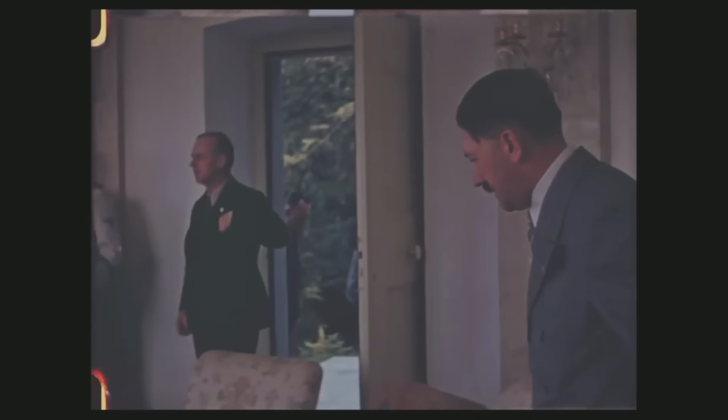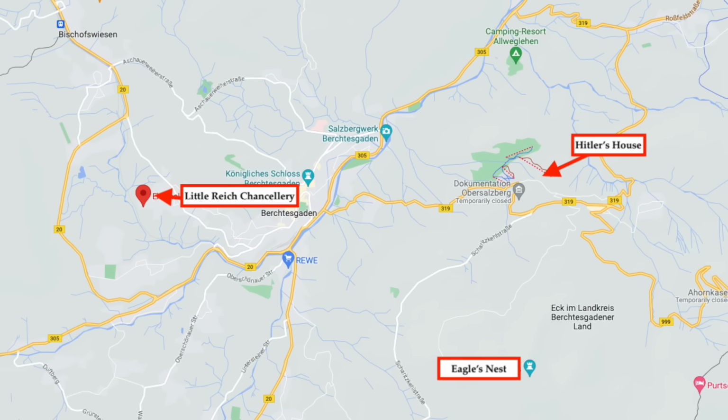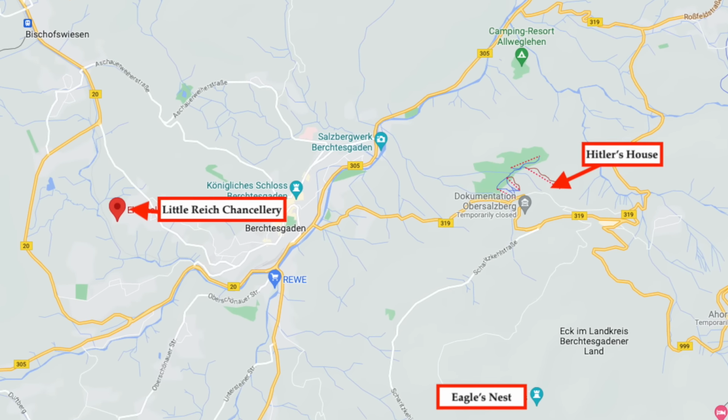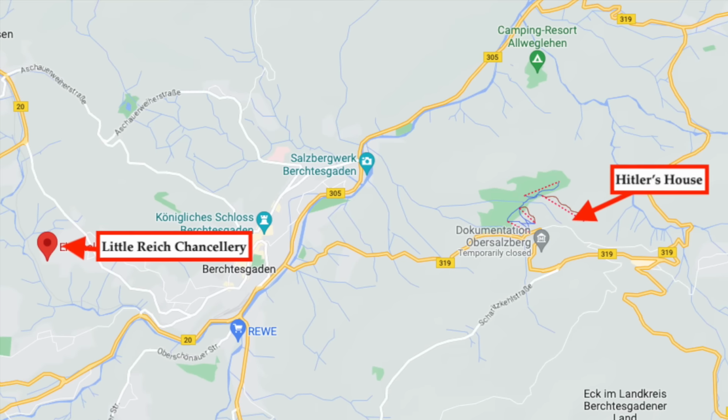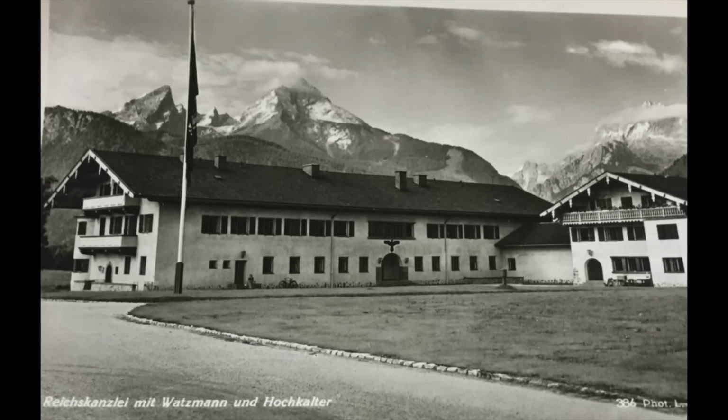So whilst the Führer was in residence, a second seat of government was built down the mountain, outside Berchtesgaden, the village of Stangass. Constructed in traditional Bavarian style between 1936 and 1937, the complex consists of a very large wood and concrete chalet, looking to all intents and purposes like a large Alpine hotel.